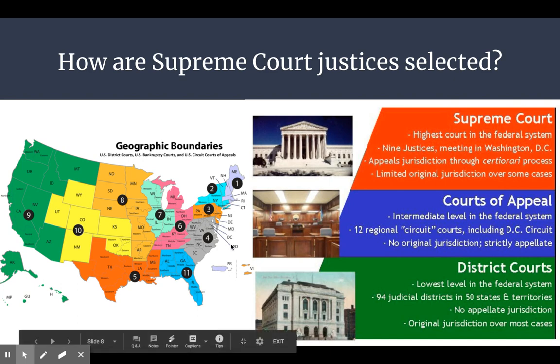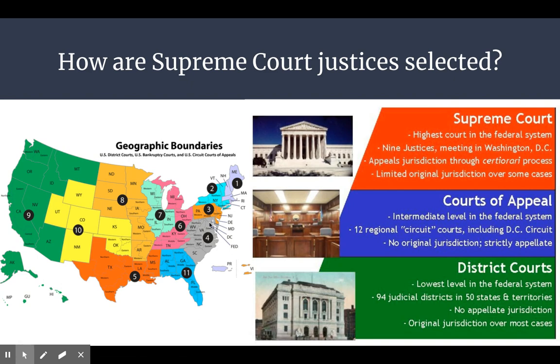Okay. The Supreme Court, of course, is located in Washington, D.C. And that's why it says Fed, as in federal government. That's right in between Maryland and Virginia. But before you go to the Supreme Court, say you get arrested in California and you go to a local court, but you don't think it was fair because you really are innocent, even though they said you were guilty. If you can find the right lawyer to help you appeal, then you can move on to a court of appeal. And so there are district courts, courts of appeal, and of course the Supreme Court.